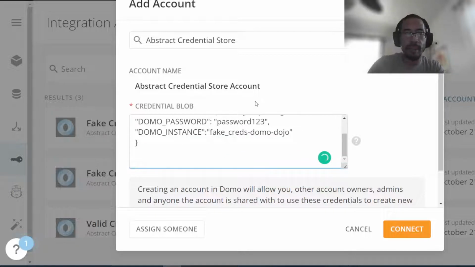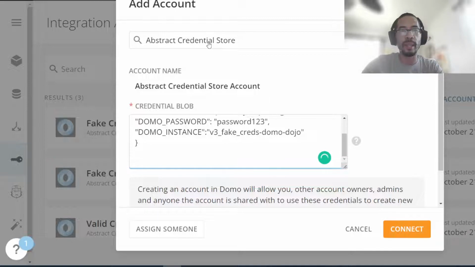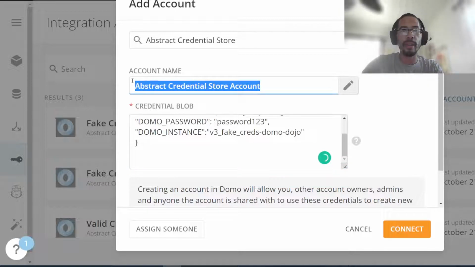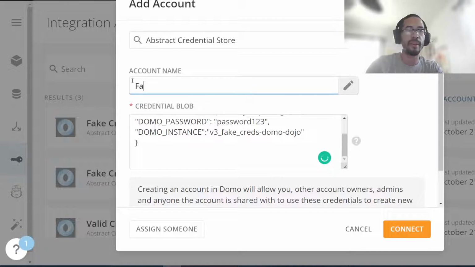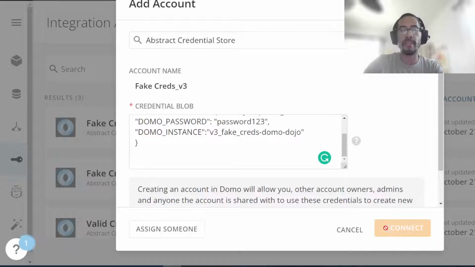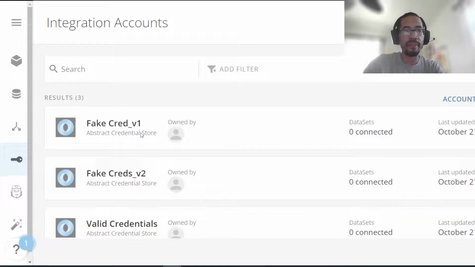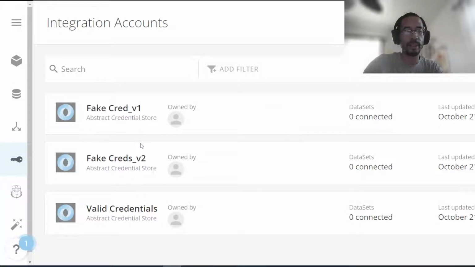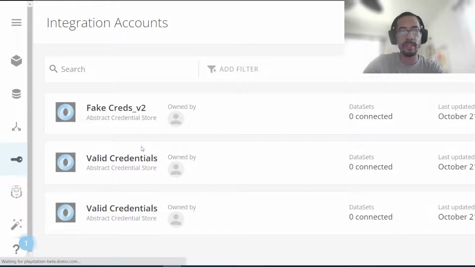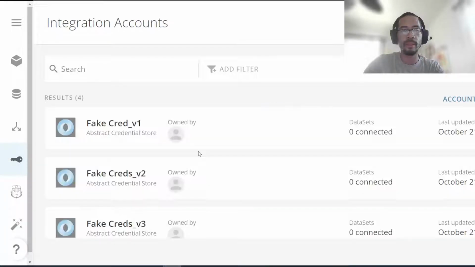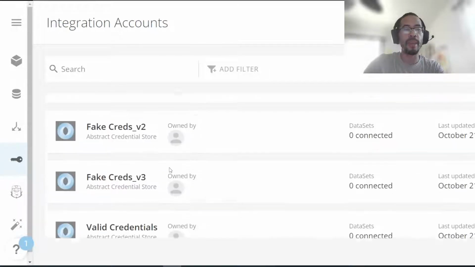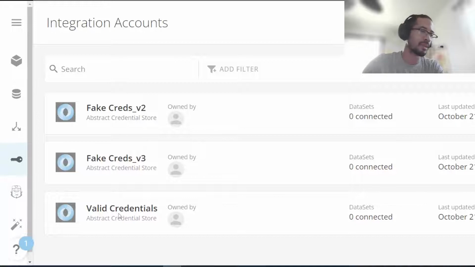I'm going to update my Domo instance to v3 fake creds just so we can recognize it later. And we're going to call this the fake creds v3. Cool. Going to go ahead and save that. I have fake creds v1, 2, and refresh my screen here. v1, 2, and 3, and then I have my real credentials that are stored under valid credentials.